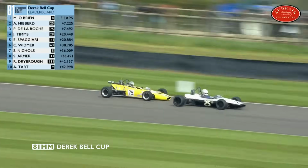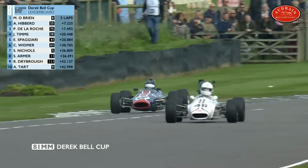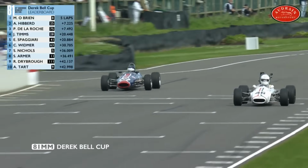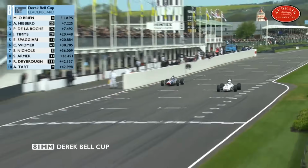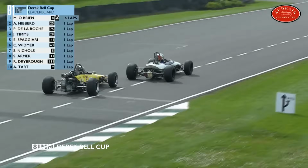But the question is, sometimes it's better to be the chasing driver, the one that gets the slipstream on the final lap. It used to be no one wanted to lead before Monza got its chicanes. No problem for our race leader, Michael Audrain. He'll come through. He's not a race leader, he's a race winner now. That's the Derek Bell Cup. Who's going to come through in second place?